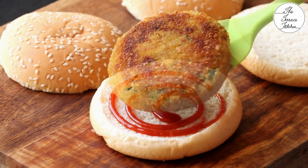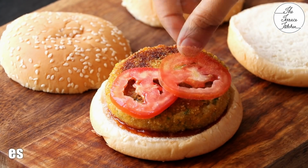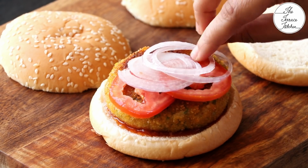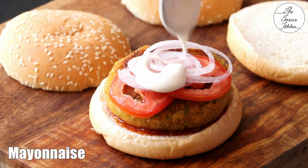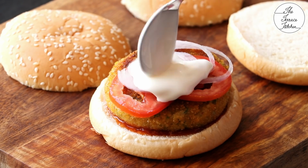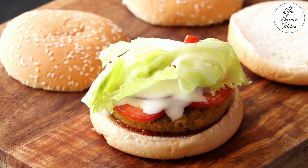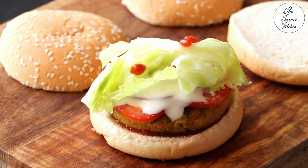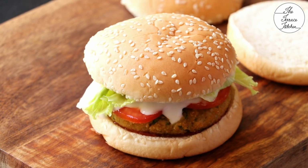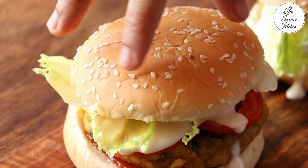Let's assemble the burger. So some tomato ketchup, then the tikki, tomato slices, onion slices. I'm not adding any cheese slice here because there's already cheese inside the tikki. Some mayonnaise. You can dilute your mayonnaise by adding some water or milk and whisking, the way I have done. Some lettuce leaves and some more ketchup. So I'm adding this ketchup so that the burger bun stays on top. If you want, you can add more mayonnaise. You need to repeat the steps with rest of the burgers.